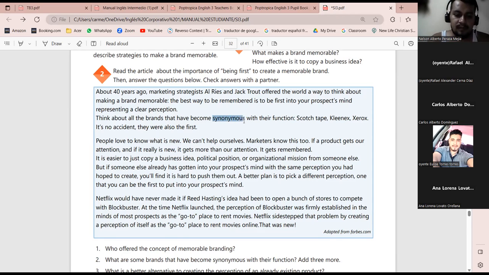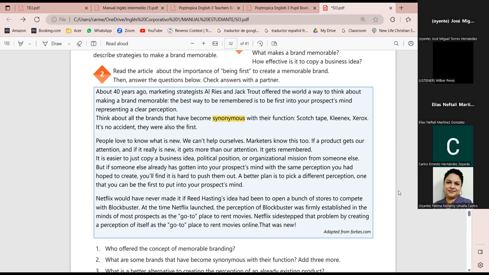Okay. And this word, how do you pronounce this word? Synonymous. Well, it sounds like that, but no. Corrijamos esta pronunciación. Esta pronunciación es casi igual a la de nosotros, como sinónimos, ¿verdad? Pero es synonymous. Synonymous. Y hay dos diferentes escrituras. Las dos son correctas. Hay una escritura con I latina, ¿ok? Y sin OU. Synonymous. Yes. Okay, is there any other word that you want to know the pronunciation or the meaning of?